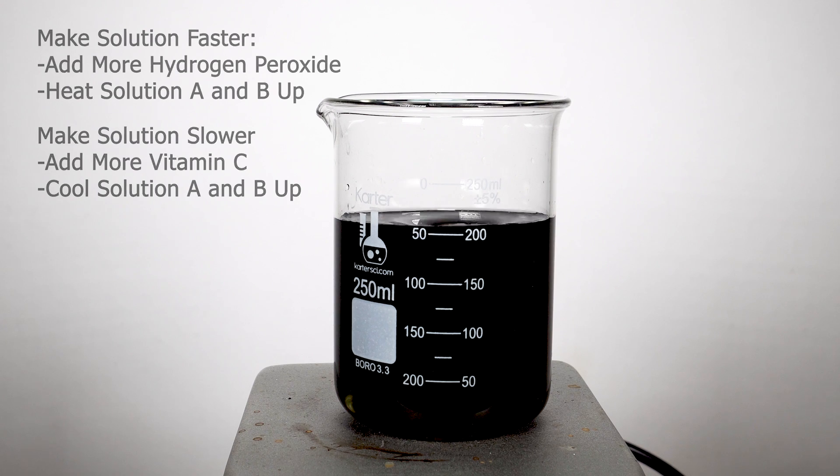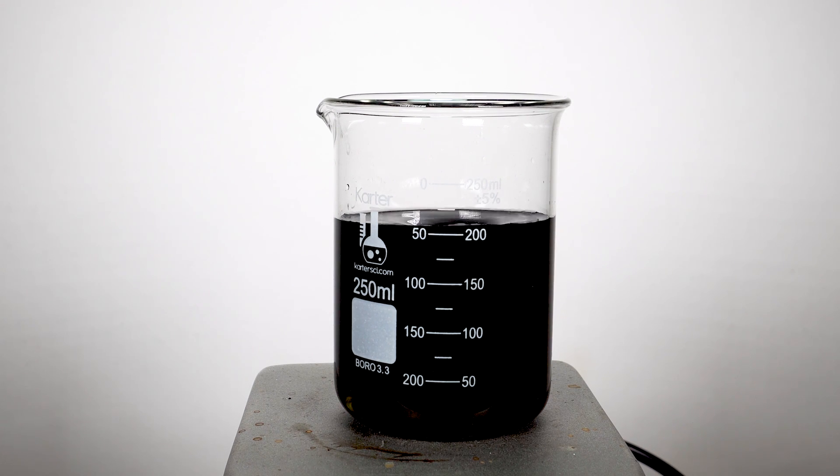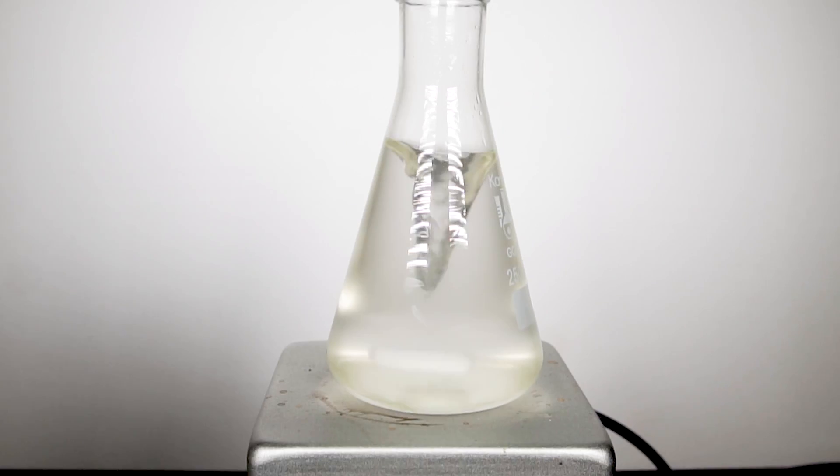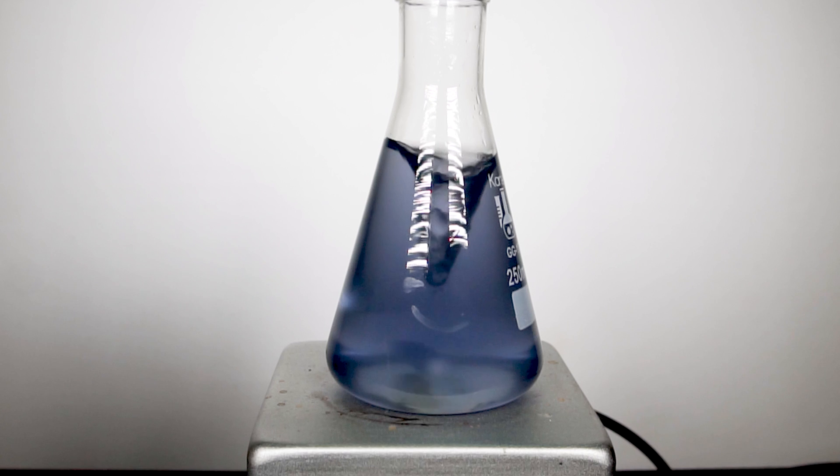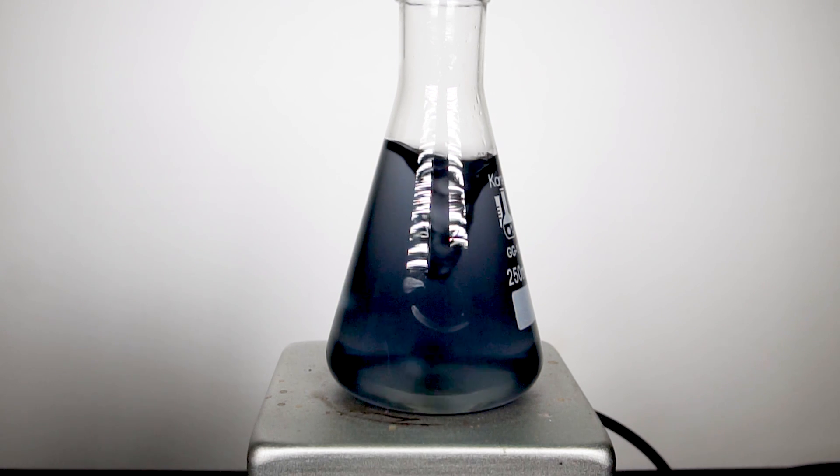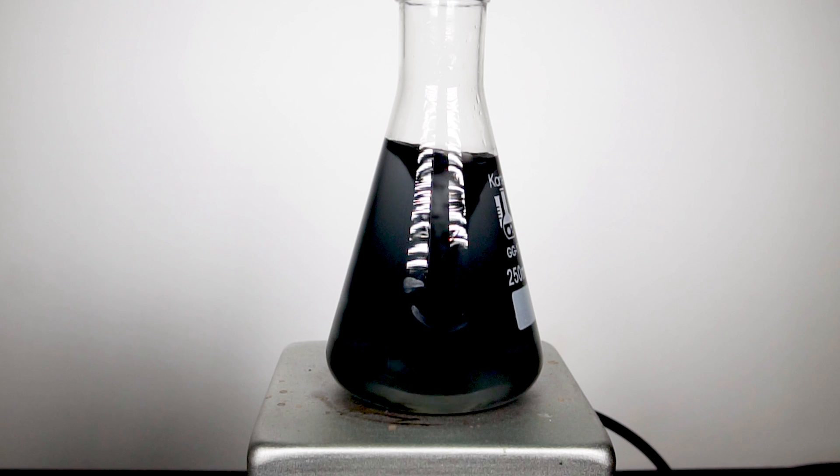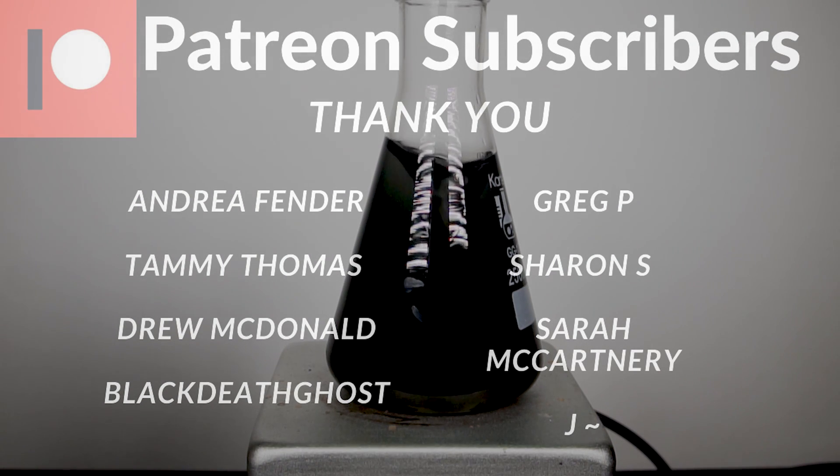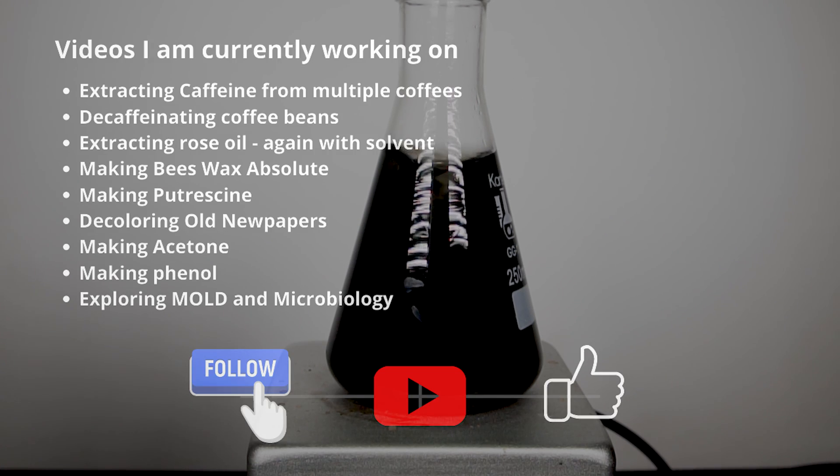Anyways, after this it's pretty much just having fun. After adding the reactants together, we can time how long it takes, and this is one of the most basic and still to me amazing clock reactions there is. I went ahead and tried this project first with decolorized iodine, and let me go ahead and say, you can make it colorful again, but not in the same steps you saw in this project. Anyways, I have a bunch of videos currently being filmed, and none of them would be possible without my amazing Patreon subscribers. They constantly support my videos, and I am actually working on starting a discord so I can keep in direct contact with them as well. And here are their names. Here's a list of all of the videos I have planned for the future, and until next time, have a great rest of your day.